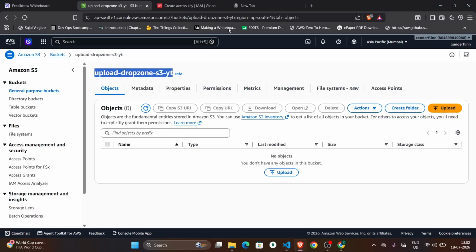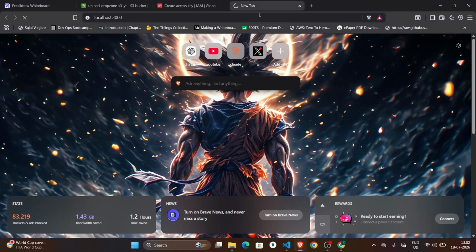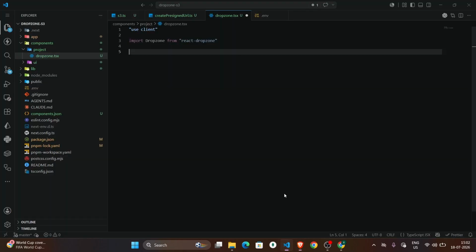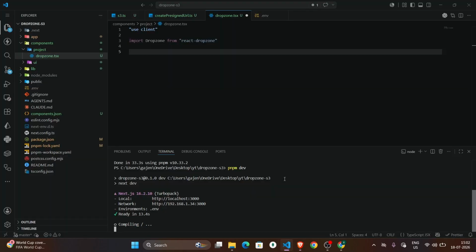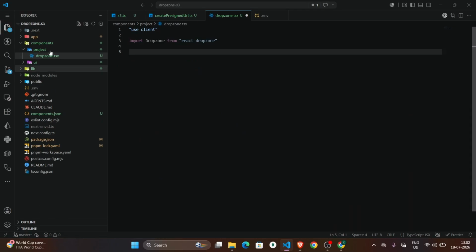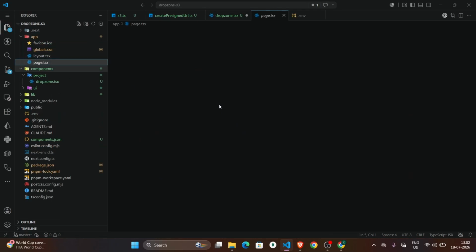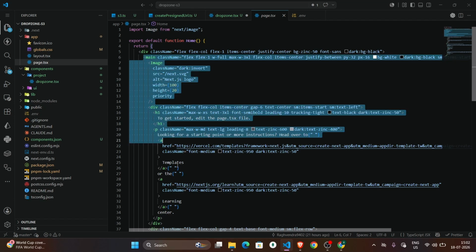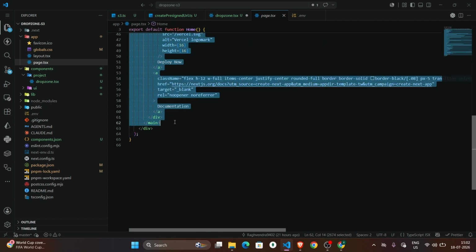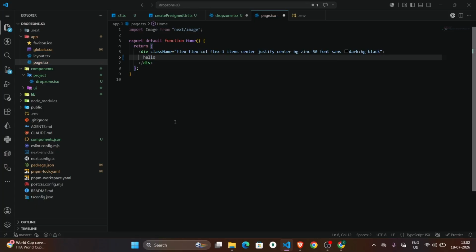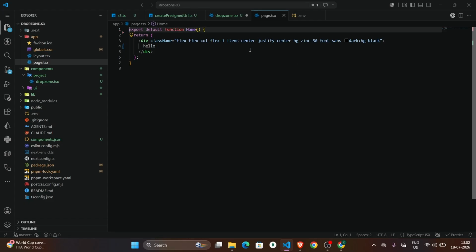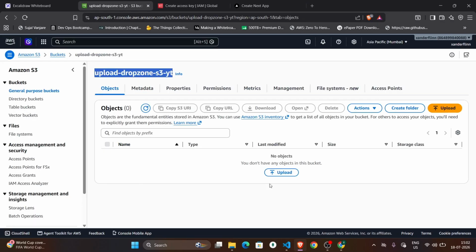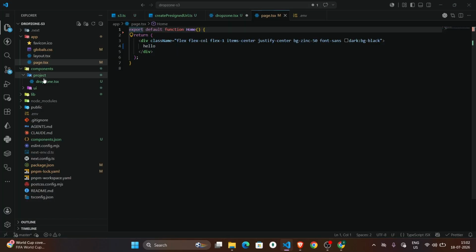So first let me start the server and go to our main page.tsx and remove all the default. Inside this main, hello. Here it is. Now let's create the drop zone for it.